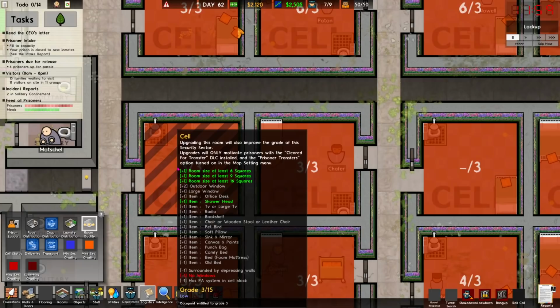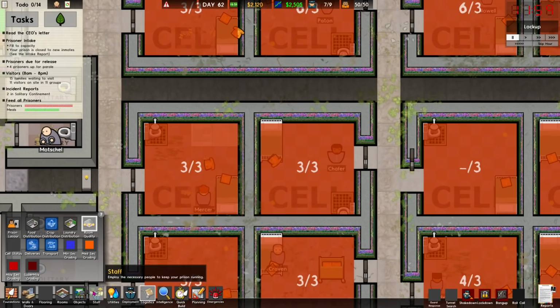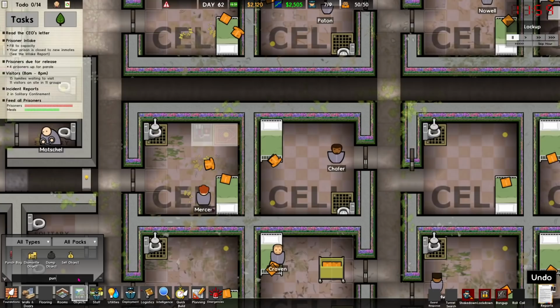Windows wouldn't be a bad one. Pet bird. Doesn't really matter too much. Punch bag would fulfill recreation and also exercise a bit out of that one. It's probably not a bad idea. Let's do that. Yeah, okay. Objects, let's go punch bag.